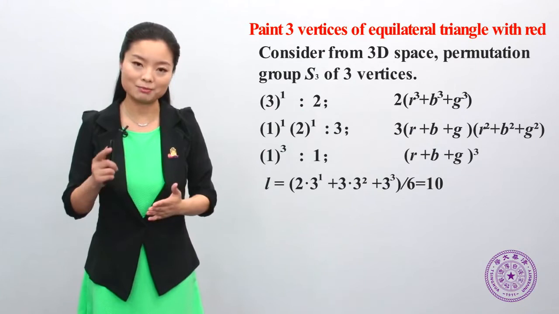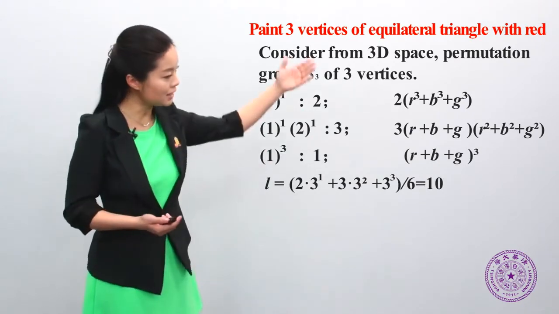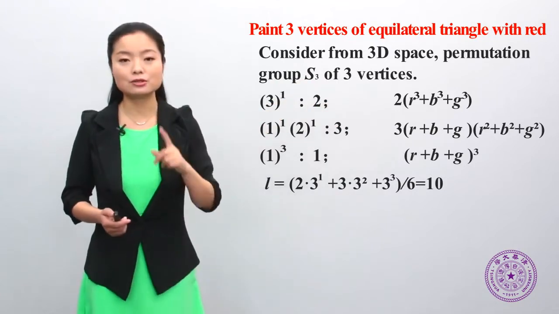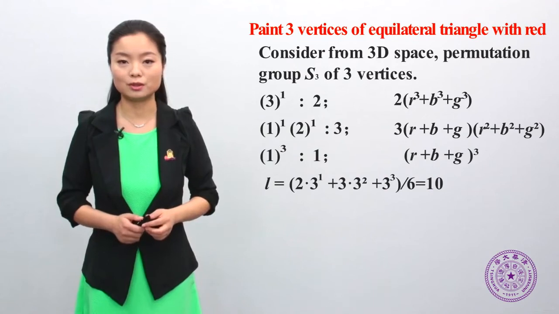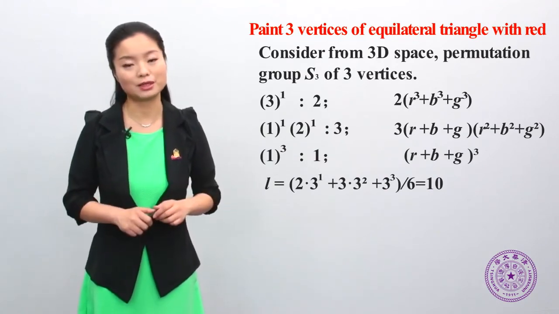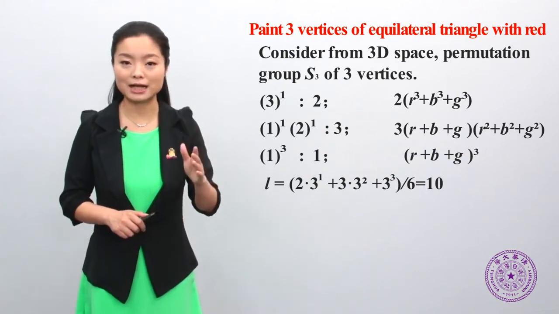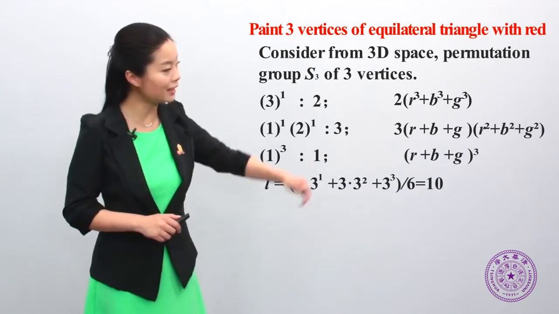1 order cycle, 3 2 order cycles. This actually is (r plus b plus g) to the power of 3. If we take this equation and combine them all together, find the coefficient in front of several components, it's the corresponding solution number. For example, what we wish to ask is how many different types of red beads are there, which is during the expansion process, the coefficient in front of r to the power of 3.